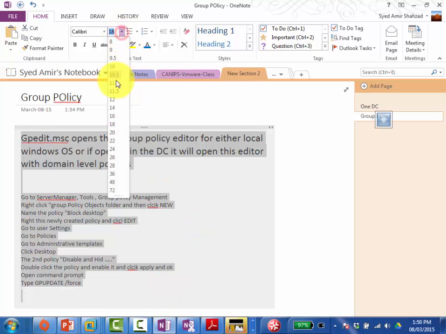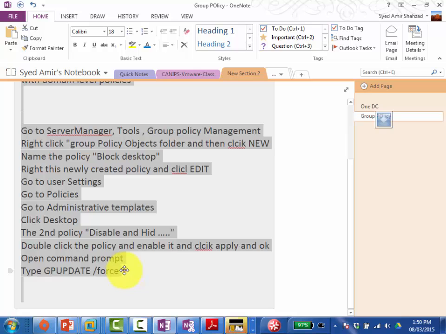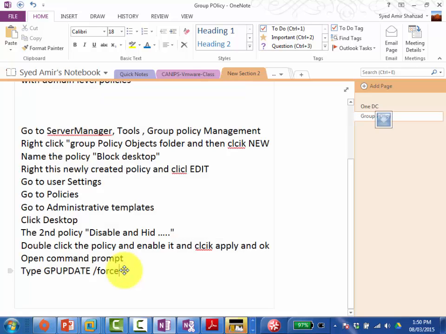Do we force update it before we link it or after we link it? That's a very good point. At the end of it, when we are about to go to the client, then we should do that. We haven't linked it to the accounts OU, so after that, let's run that again. Yeah, that was too early.